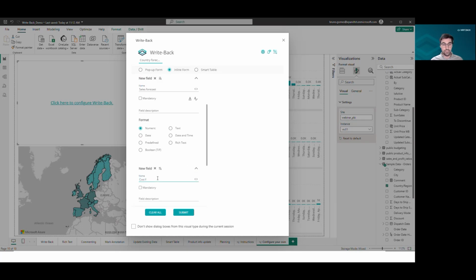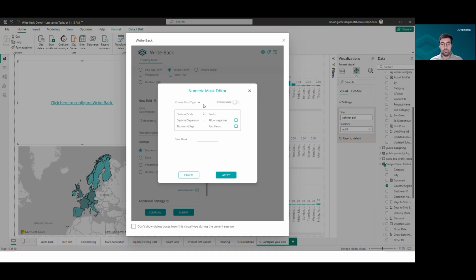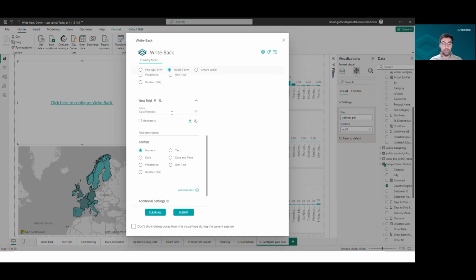Cost forecast, for example, is also going to be a number. Any of the numbers, we can also format easily with numeric masks. For example, if I want it to look like the US standard, I'll just go like this, using dot for decimal, comma for thousands, and we can easily see how it looks. So I can apply these.